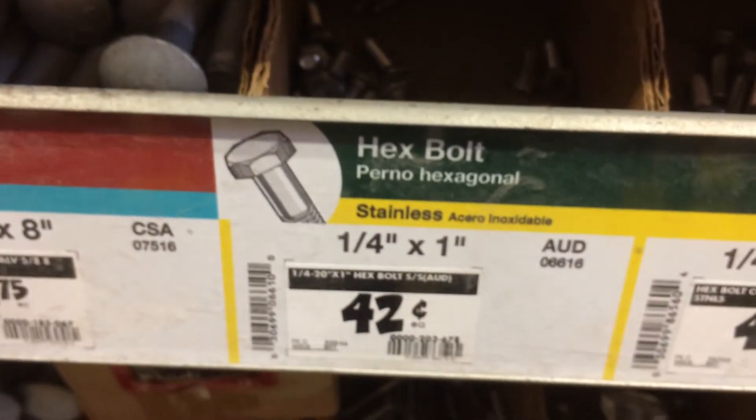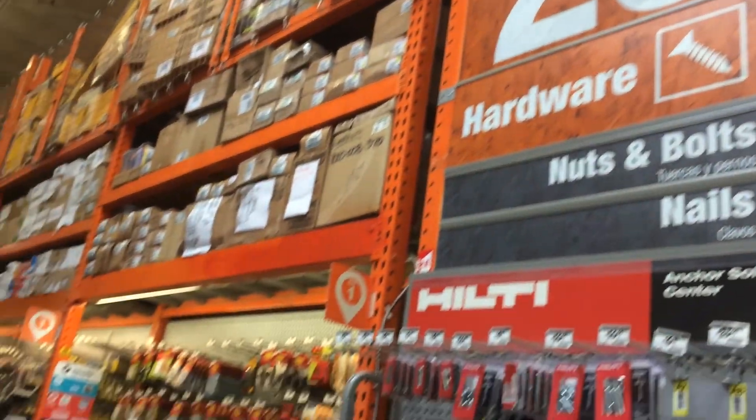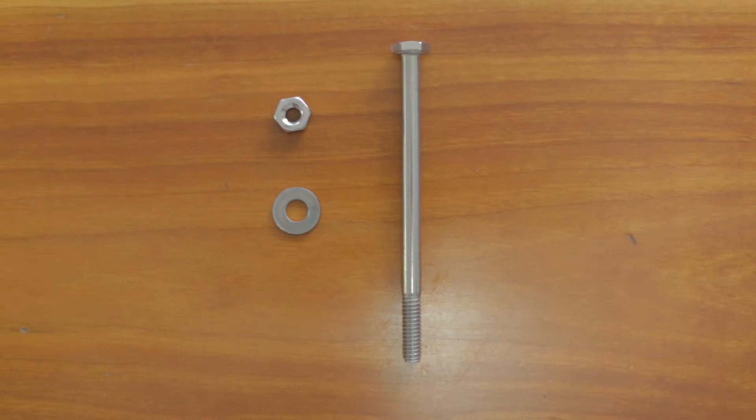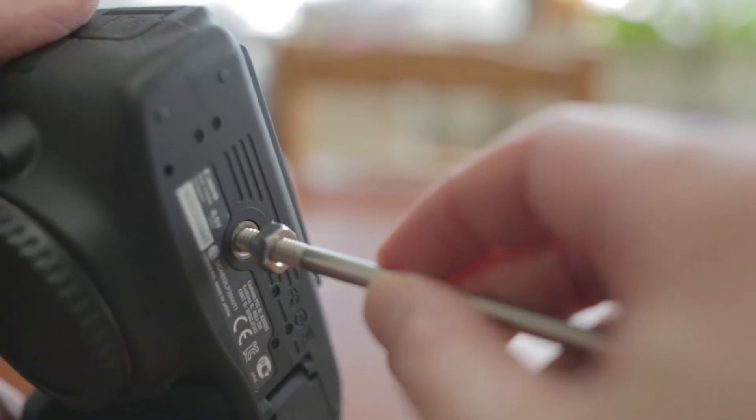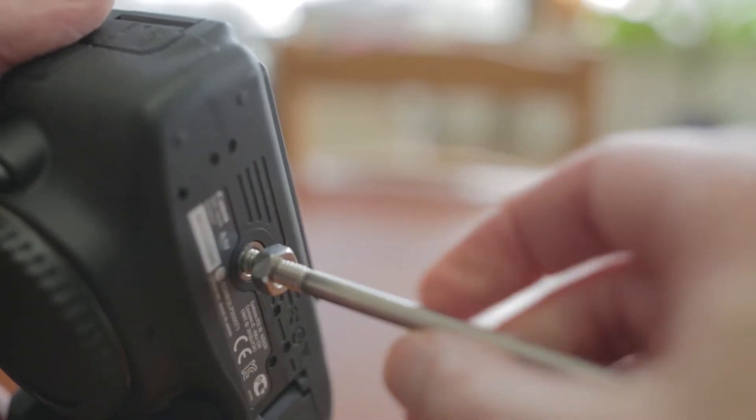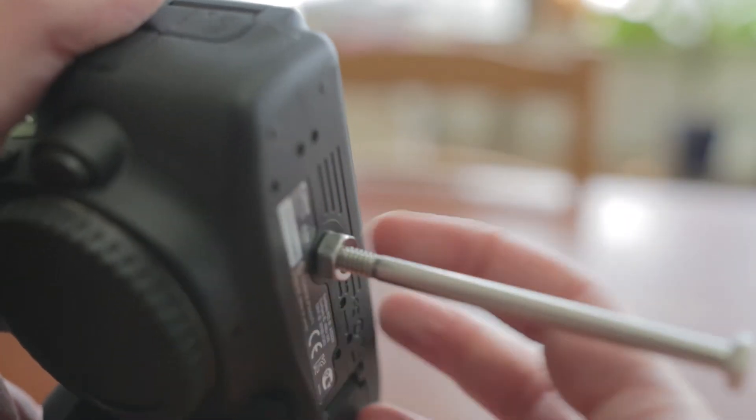Let's use this standard to our advantage. This bolt size is available at any hardware store. Here I have a long quarter-inch bolt that's threaded only on the end and a nut to go with it. I'll attach the bolt to the camera, careful not to force it too far, which could damage the camera body.